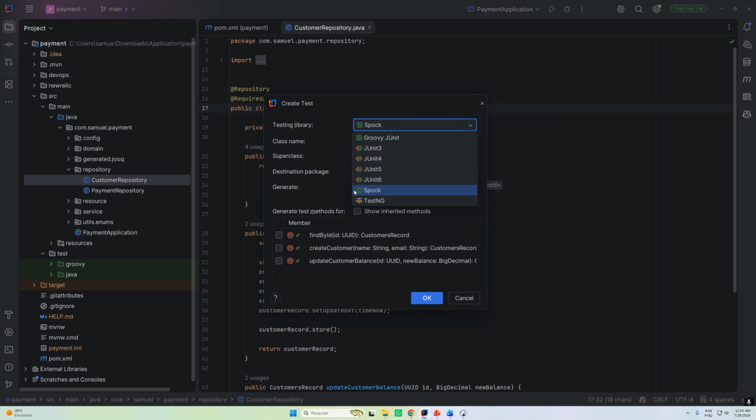It's not responsible for running the tests. The dependencies responsible for running the tests are those two dependencies that I showed before.